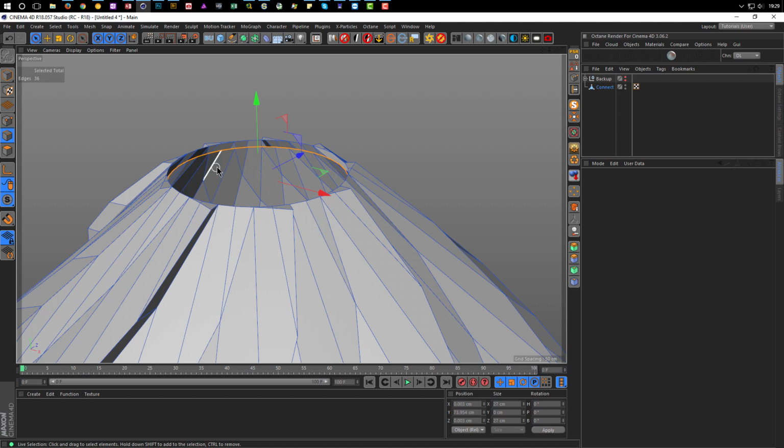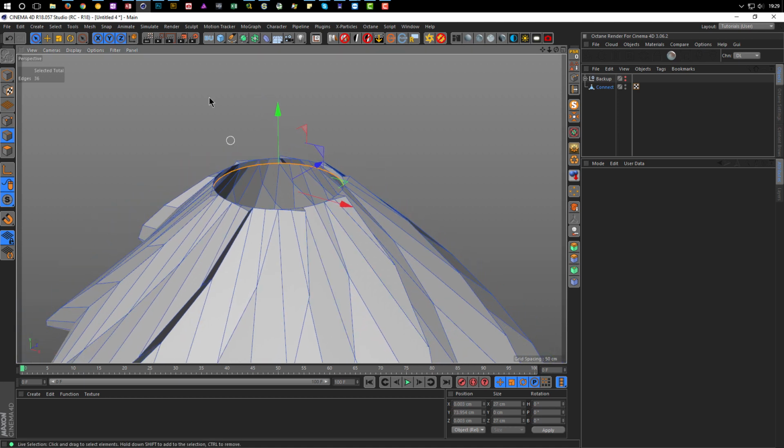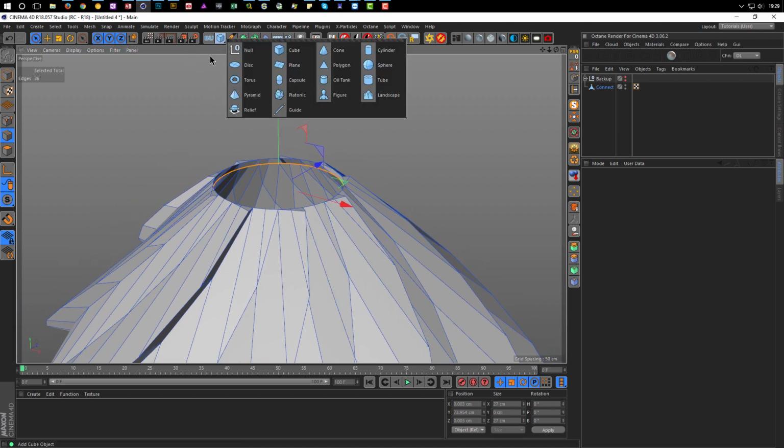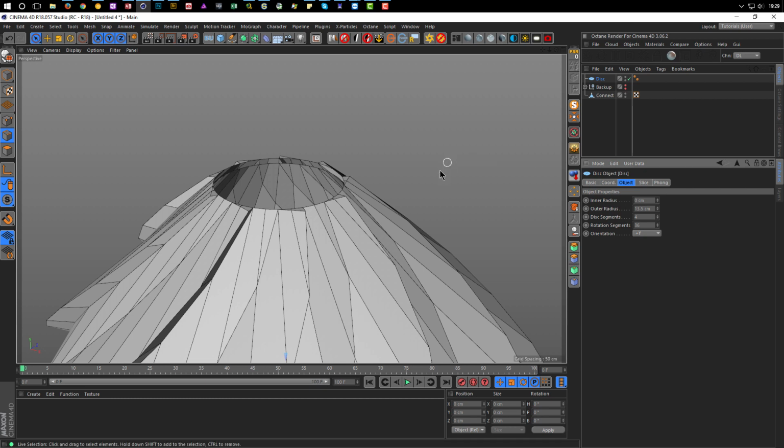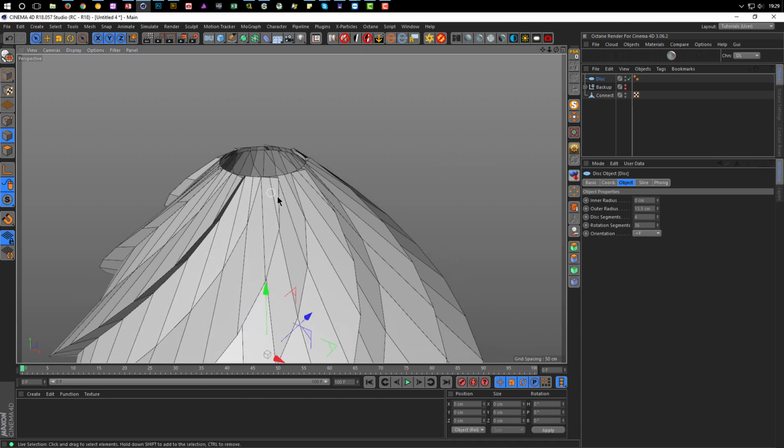So now we have 27 everywhere. Now let's make a disk with an outer radius of 27 divided by 2. It's very lazy when I don't do this in my head.